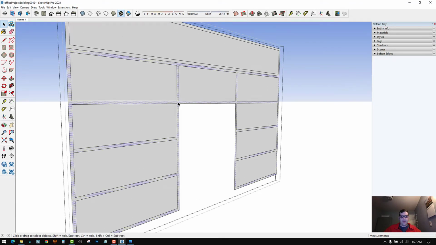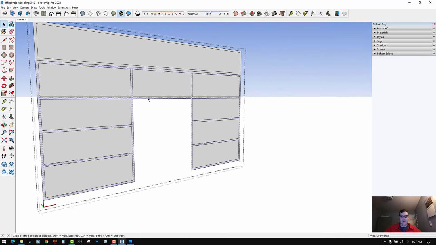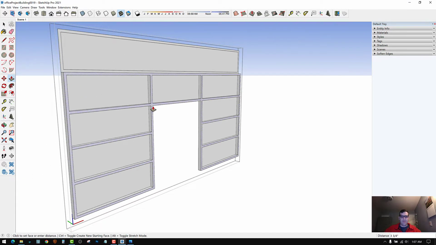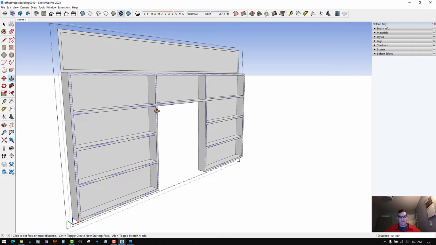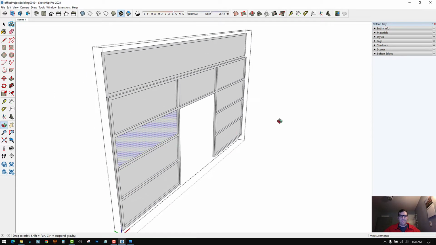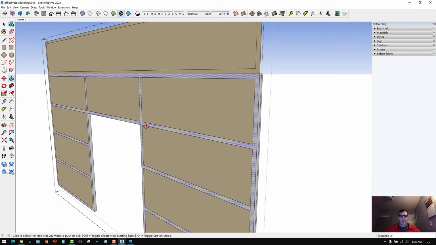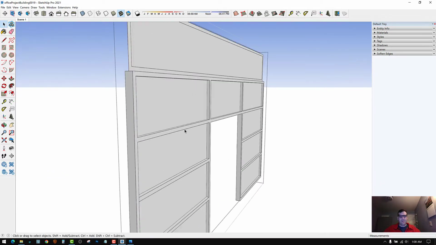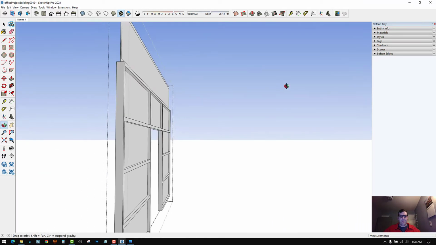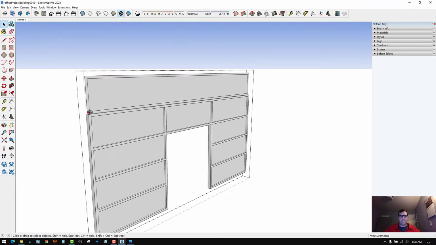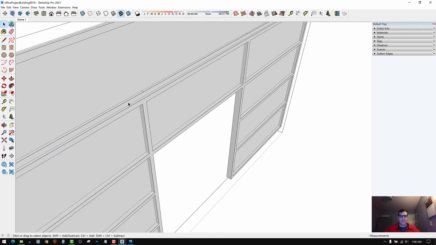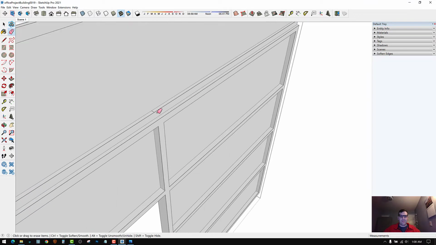So we want that to all be one face, and it is, and that's good. So we can use the push-pull tool and pull this out 2 inches. So we'll type 2, enter. Now on the back, we'll pull that out 2 inches as well. 2, enter. And then we have the mullion, then we have the glass in the middle. We'll just pull this one out just 1 inch. Okay, that's good. Can delete these extra lines there.